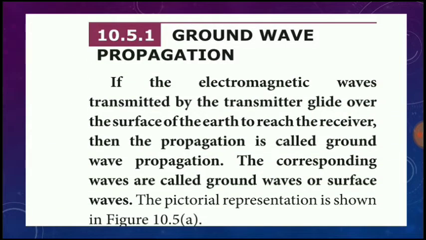Yes, ground wave propagation. So this is the definition. If the electromagnetic waves transmitted by the transmitter glide over the surface of the earth to reach the receiver, then the propagation is called ground wave propagation. The corresponding waves are called ground waves or surface waves. Okay, this is the definition of ground wave propagation. So any one propagation will come under a 3 mark question.